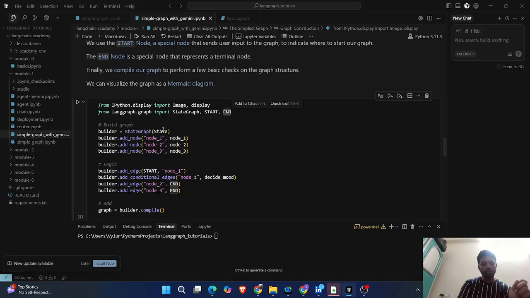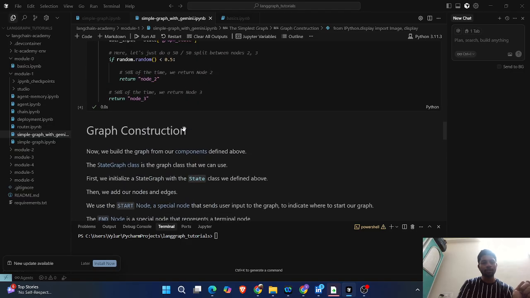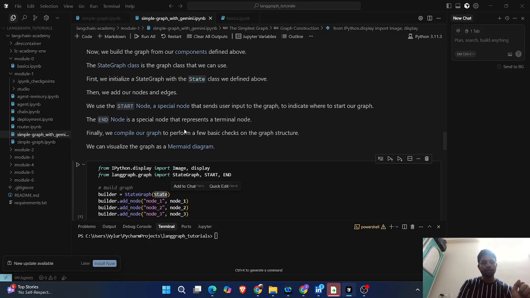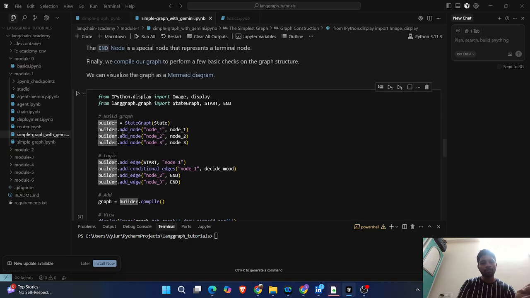First we initiated this StateGraph from LangGraph that we imported, and after that we are passing the state. From the top we already created the state, so that we have to pass in. This is a builder object, and with builder dot add node we're adding node 1.